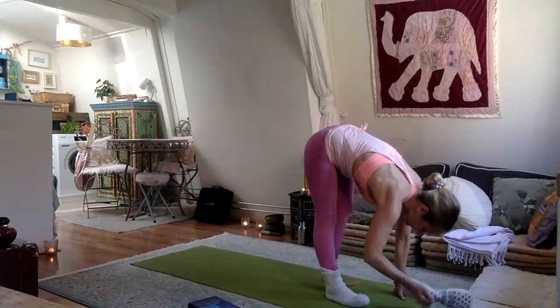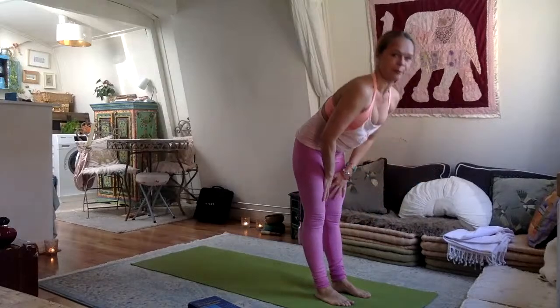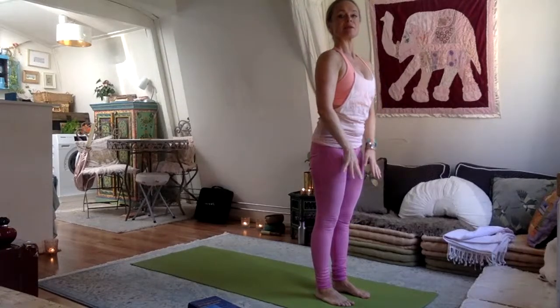Exhale, down. I will take my socks off, and then it goes a little bit nicer. And then inhale, coming all the way up to standing. Little back bending here. And exhale, down. The same with the left leg.